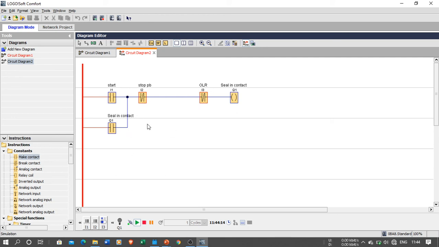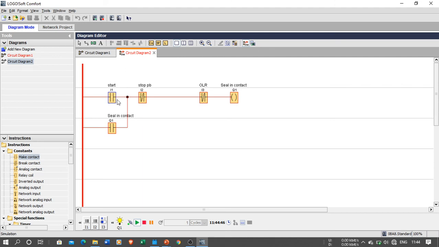If I want to start the machine again, even if the power is restored, my machine does not start directly. I have to press the start push button again. In case of the overload relay also, if my machine gets overloaded, at that time by pressing this switch, the machine will get disconnected. Again pressing this switch, and when you press the start push button, the machine will start. So this is how you are going to use the DOL starter.